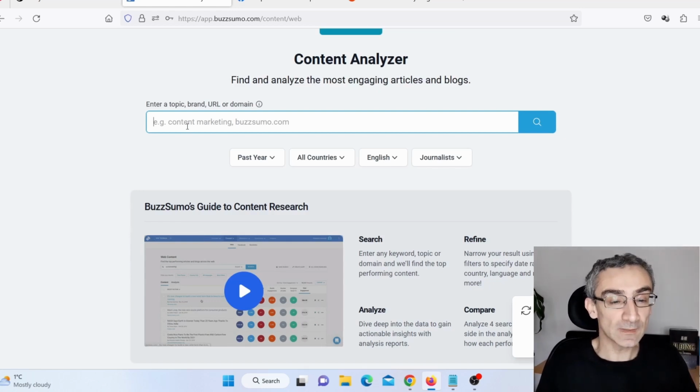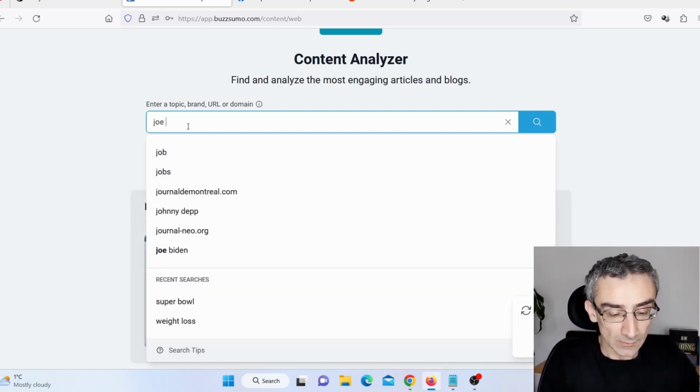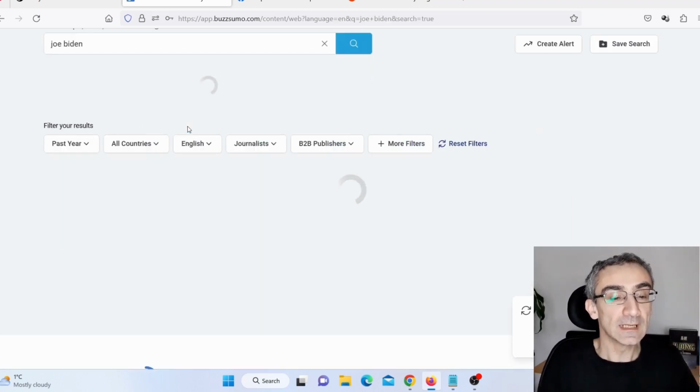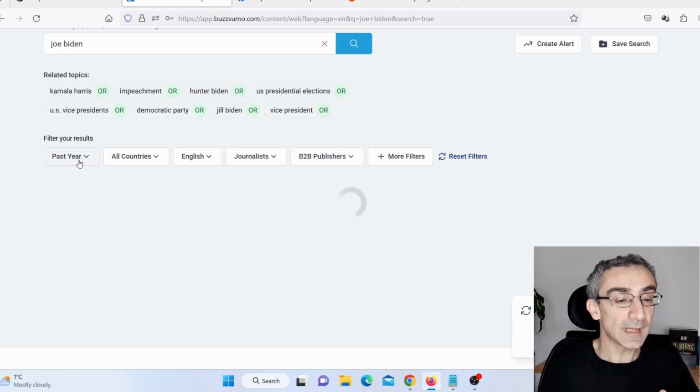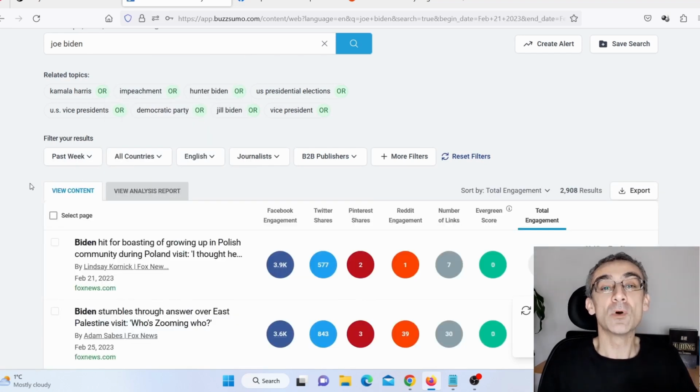So for example, when I search here for let's just say Joe Biden, and press enter, and here when I choose past 7 days, past week, here I can see most trending articles on internet, articles that are getting most engagement on internet in past 7 days about Joe Biden.